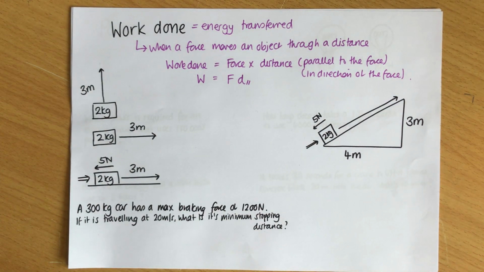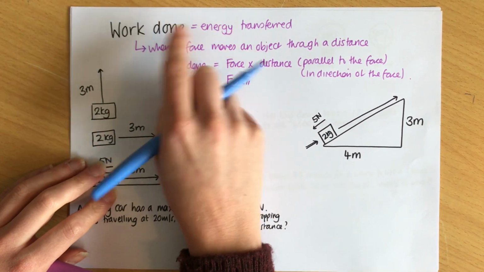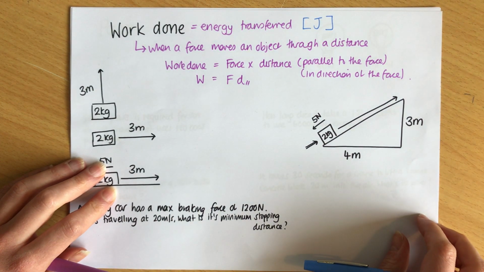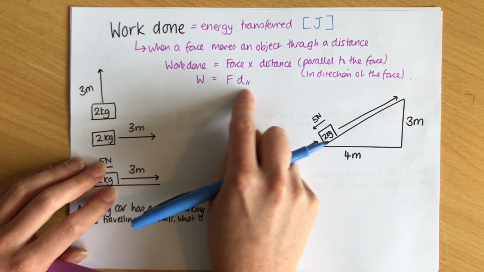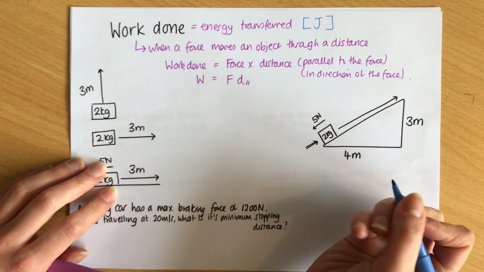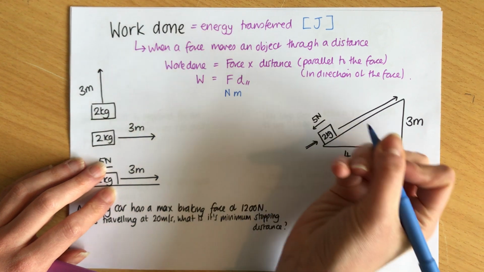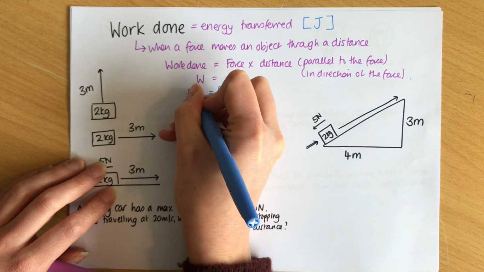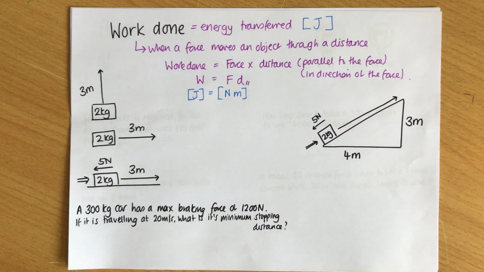So the unit of work done, there's actually two that we can use that are equivalent to each other. Because work done equals energy transferred, it's a bit of a strange equation this because it's just got one thing on each side, then we can use the unit of the joule, and that's the most common one to use for work, because energy transferred is measured in joules, so work done must be the same. But if we look at this equation here, the unit of force is the Newton and the unit of distance is the metre. So we can say that work done is also measured in Newton metres. So the joule and the Newton metre are what we call equivalent units.